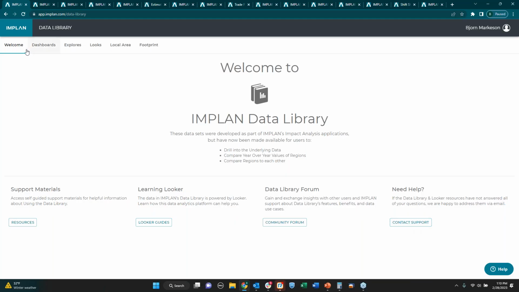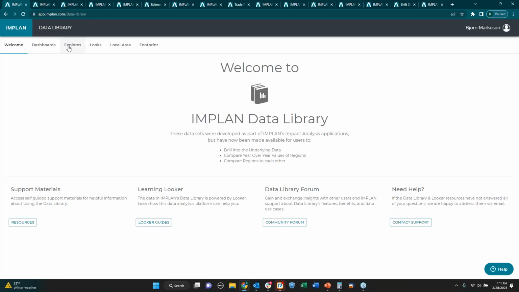Along the top, we have access to a number of different options. The first distinction I'm going to make is between dashboards and explorers. Dashboards are pre-built tools for exploring and analyzing data.